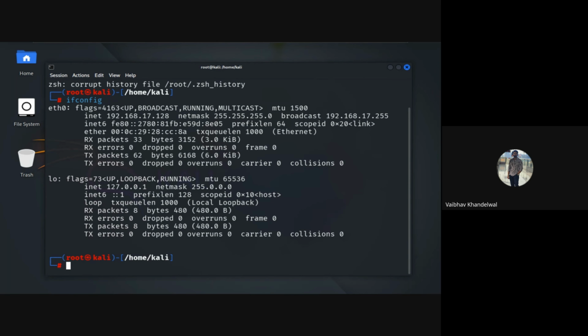Then it comes to flags. Flags, which is written here 4163, and in my case, yes, it's also 4163. What it means is the maximum transmission unit, 1500 bytes per packet, and these flags show up, broadcast, running, multicast capable.